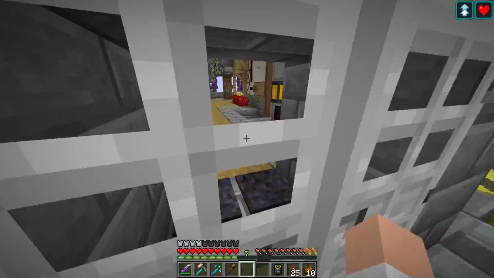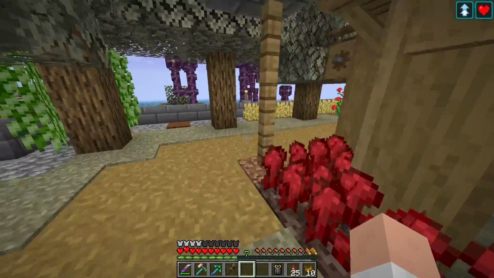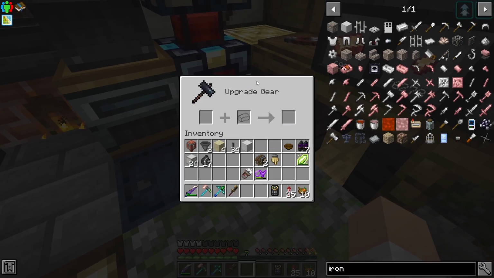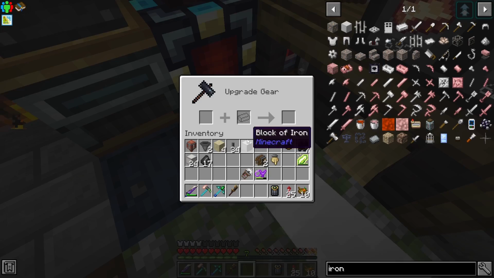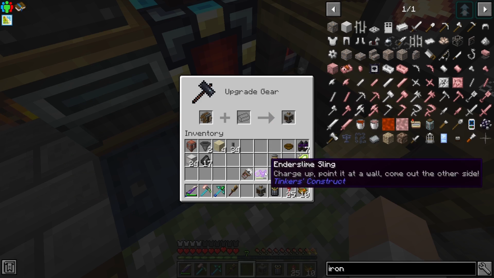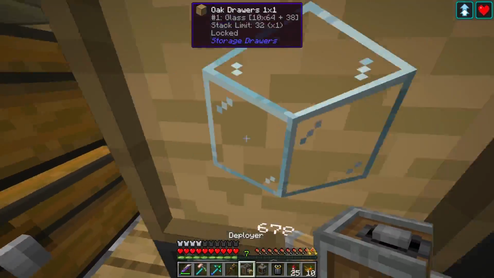Man, I know it would really only be for this pack specifically, but I would love if somebody made a portable smithing table. But yeah, I don't see it. Stone cutter, yeah. Like the portable stone cutter, but the smithing table. And then what was the other? There we go. Deployer and press.